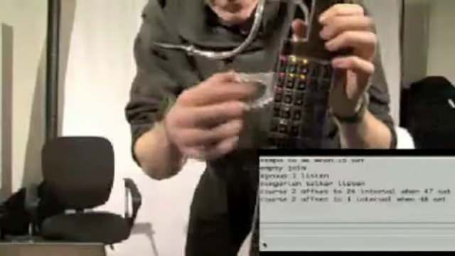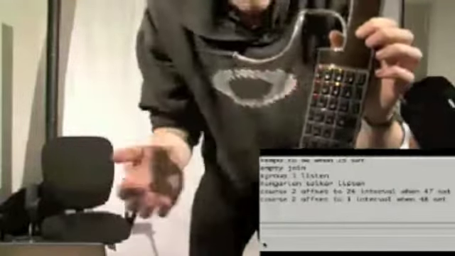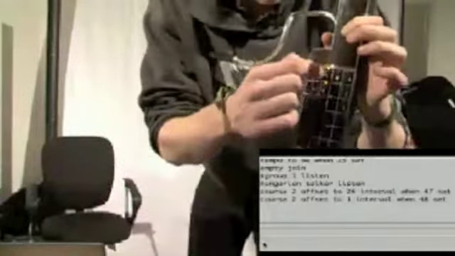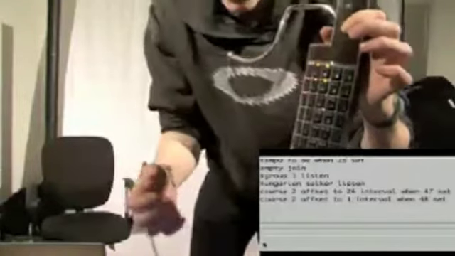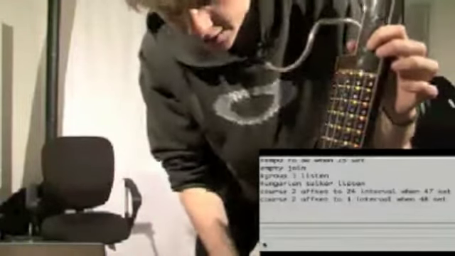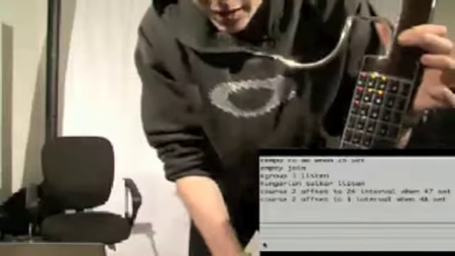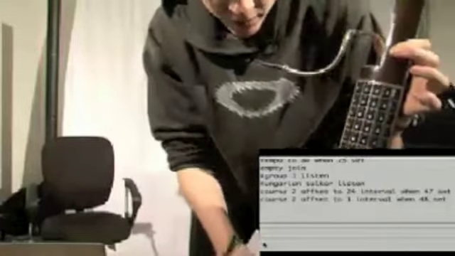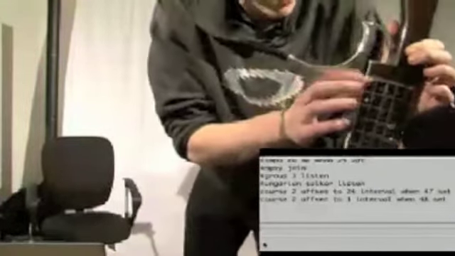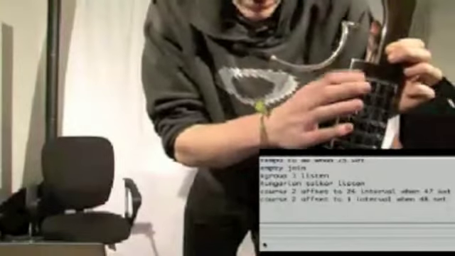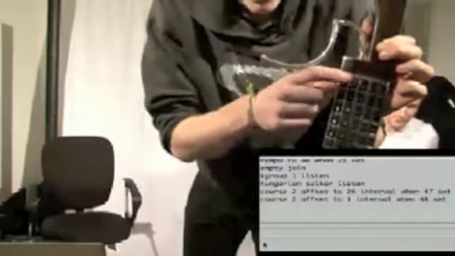Okay, so now I have two new orange lights. I haven't done this yet, but if I hit this one, I'm hoping that key group 1, course 2, the offset is now going to be 24 intervals, or 24 scale steps, that would be. So I'm just going to split one where key group 1 is, and there we go, so I'm going course 1, course 2.